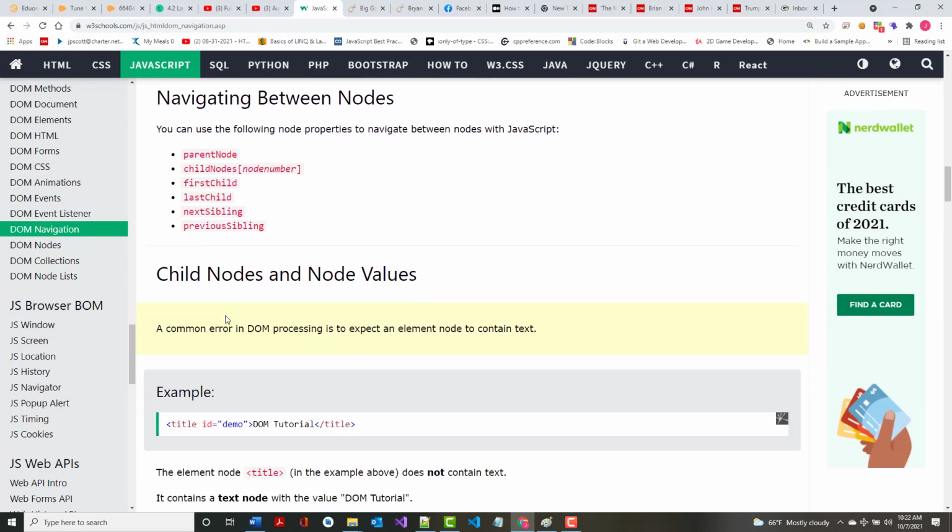So, we kind of went through this quickly before, but as it says, you can use the following node properties to navigate between nodes. What does this mean? Let's take a look down here. A common error in DOM processing is to expect an element node to contain text. No, they don't always.